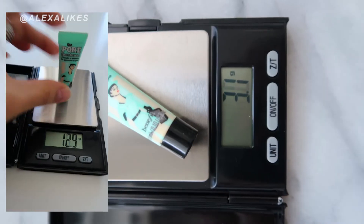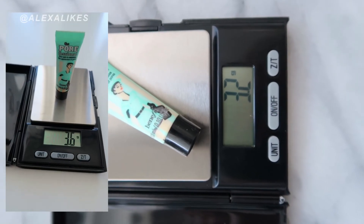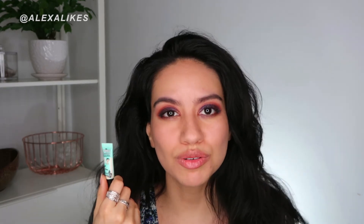Then we have the Benefit Porefessional, which I only use on my actual pores — I don't go and slather it on my whole face. What is up with these little samples that last forever? I add them into projects to try to make my life easier. It makes me think if this were a full-size item it would be so difficult to get through, especially with the frequency I've been wearing makeup this month. Before March 1st, my usage was actually so bad.